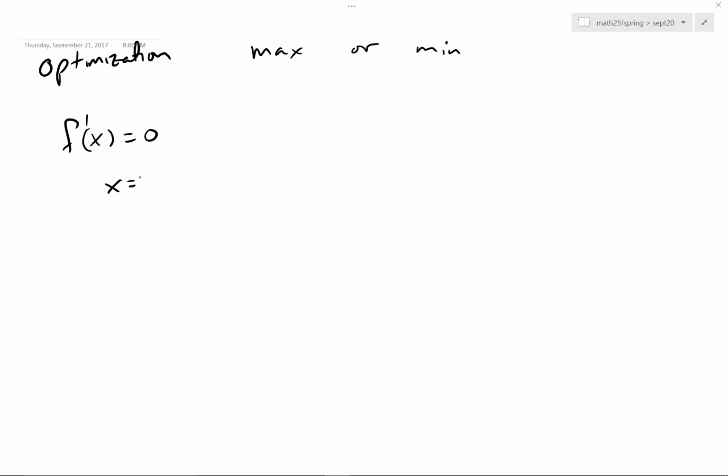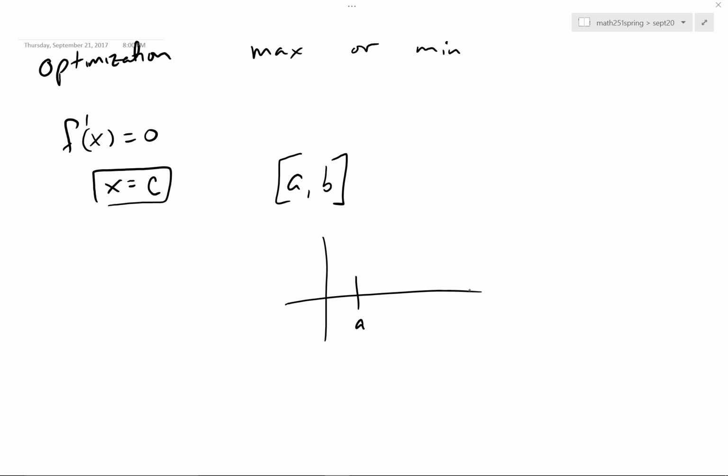Okay, and that's true. And of course, as we said with the extreme value theorem, it could be at a critical point. Remember this? We call this the critical point right here. X equals c. So on some interval from a to b, you will have a maximum at either one of the endpoints or at a critical point. So it could be this situation here.